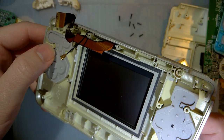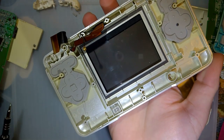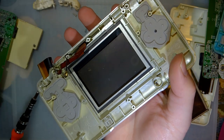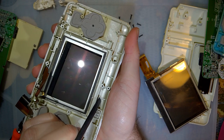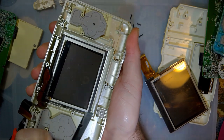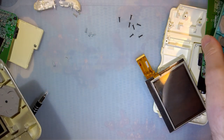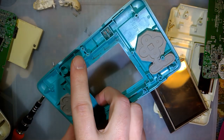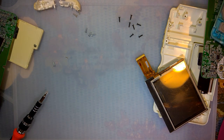Look at that, the screw post cracked as I was unscrewing it. See, I don't know what it is with these old DS consoles. I think Nintendo shipped these things with like a bad batch of plastic or something, so they're just brittle as all heck. Don't know what's up with that. My blue one here seems to have that same issue with all the broken screw posts, but can't really do much about it. I have more consoles at this point than I do intact shells.